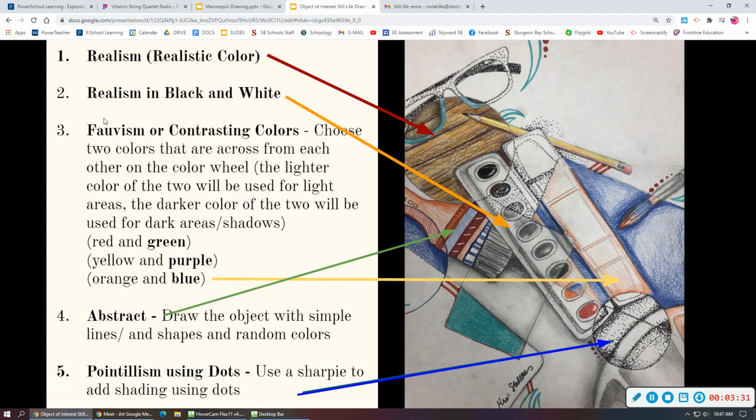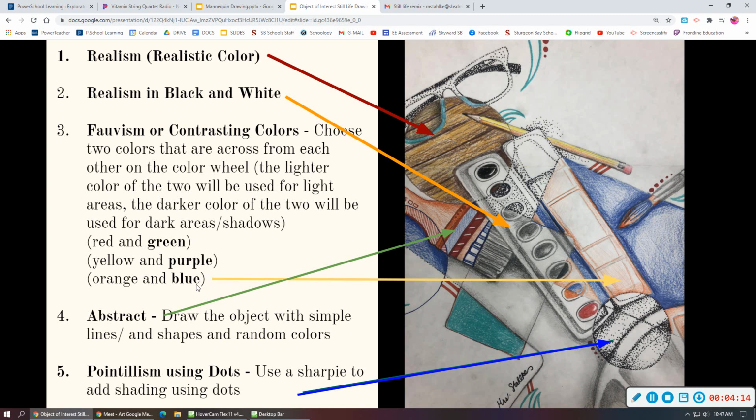The third one you will use is fauvism, or contrasting colors. What these artists did in history is they used contrasting colors together within paintings and created just these super beautiful paintings with colors that aren't ordinary. So when we look at the color wheel, for example, contrasting colors are always across from each other on the color wheel. So if you remember that from 7th grade, your complementary color pairs that are across from each other on the wheel are red and green are across from each other, yellow and purple are across from each other, and orange and blue are across from each other.